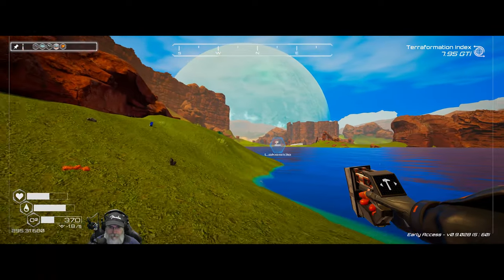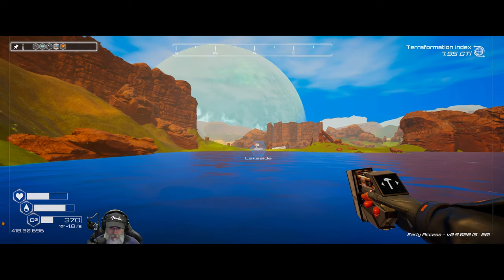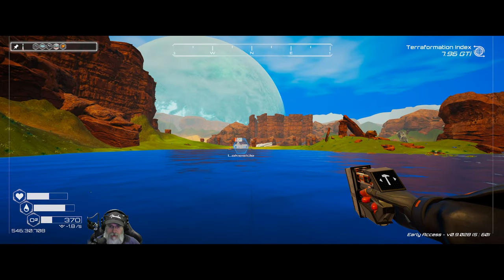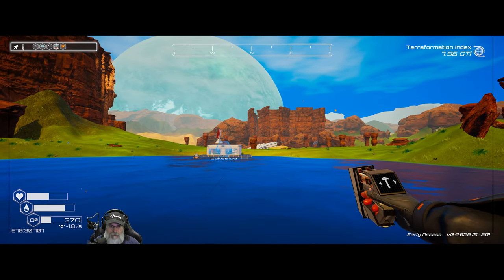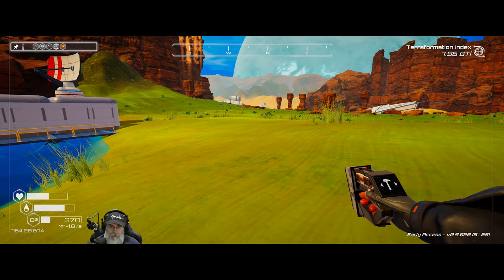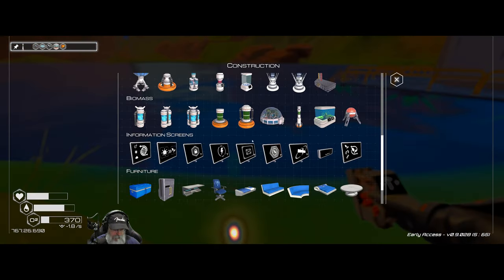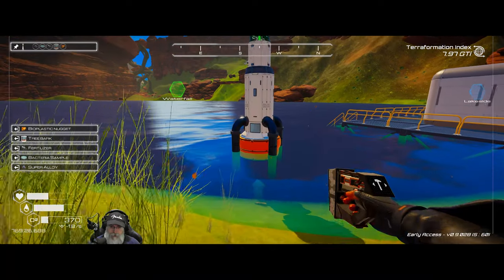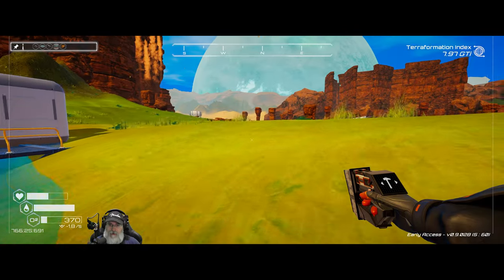Alright, let's go back over to our lakeside base here. But see, there are no trees around here. That is just really odd. Maybe what we need to do is put a rocket launch platform over here and launch them from here. I don't know. But what we will do is we'll put a tree spreader here. And that will at least get some trees going for us.